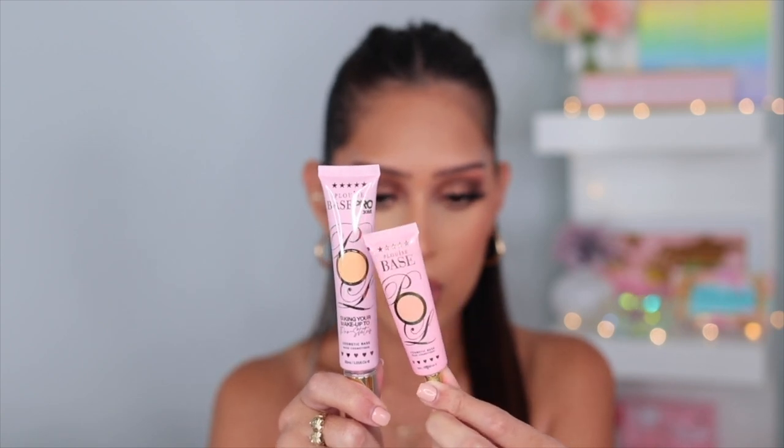Next I picked up two eyeshadow bases. I wanted the original black base because I have every shade of P Louise bases except the black one. I also got the big 30ml pro size of Rumor 2.5 — my absolute go-to — because I use it for every single look. For this big size I only paid twelve dollars. Here's what it looks like compared to the regular size — the size difference is insane. This is going to last me a lifetime.